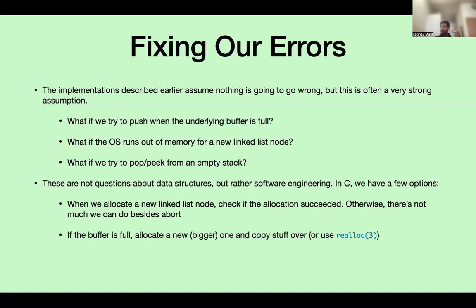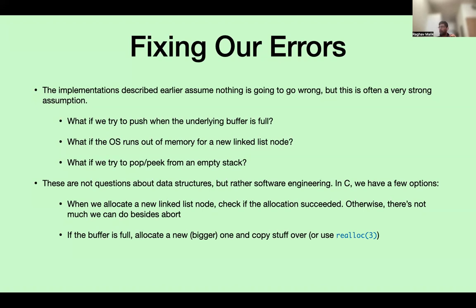On the array side of things, if the buffer that we've allocated is full, we can allocate a new one, right? I can allocate a bigger one and copy stuff over. This takes some work, obviously. I have to allocate a bigger array. I have to loop over everything in the existing array and copy it all over.